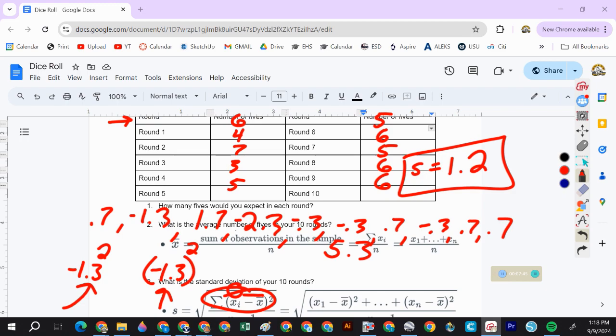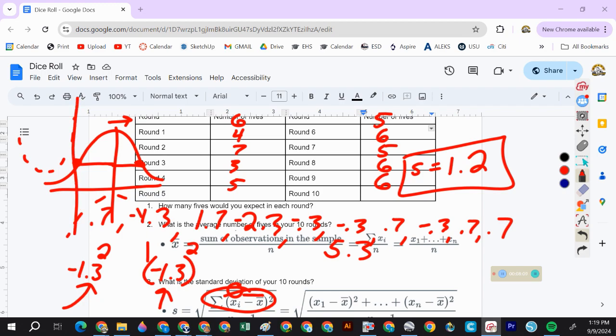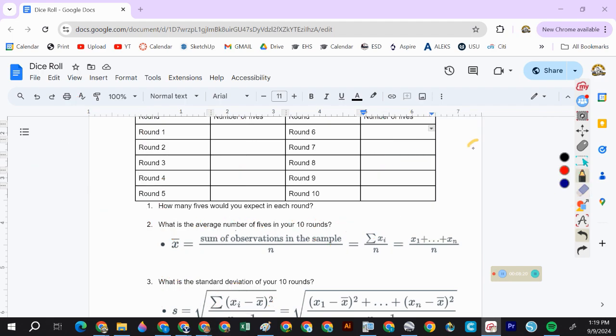Okay, what does that number mean? That's the average distance from the average. So if I were to draw the normal curve, it just so happens that the standard deviation is the distance from here to that inflection point, where we switch from concave up to concave down, okay? And 68% of all people should be in that window, right? Okay, so I have an S of 1.2.